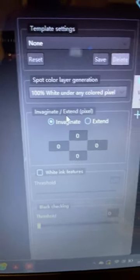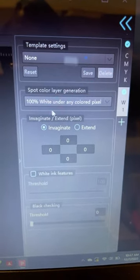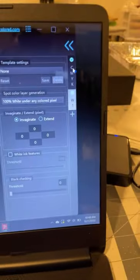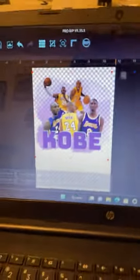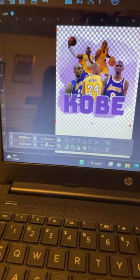Okay, so I click on that. It's already saved in here. Once you save it, it's there. You don't have to worry about doing this, I'm just showing you. Okay, so everything looks good. All you have to do, y'all, is upload. And I'm going to go back to the regular picture by pushing C. Upload the picture. Make sure this is set for 100. Push on that W. Make sure it's set for 100 pixel or whatever. And then make sure your size is right down here.